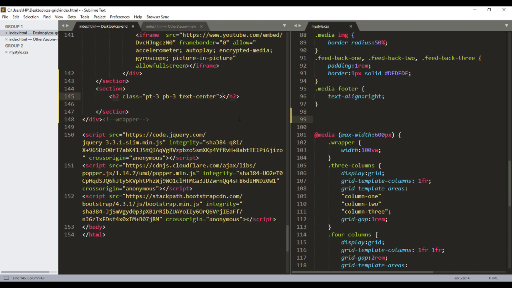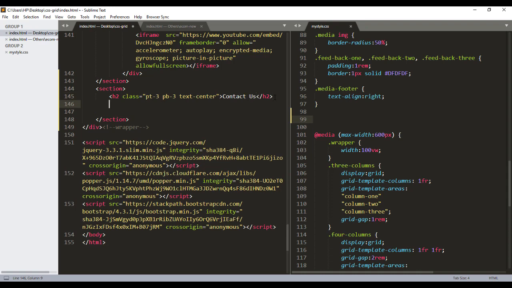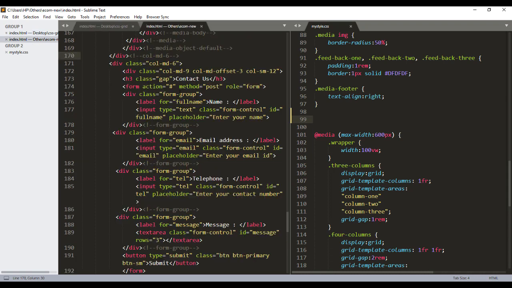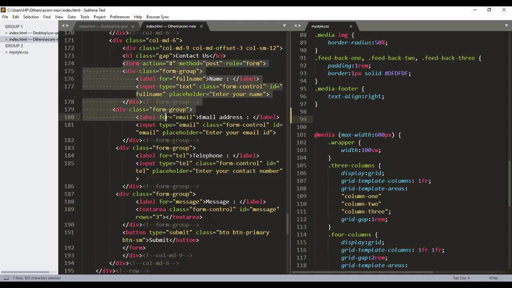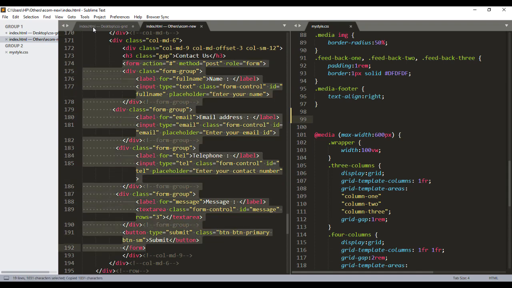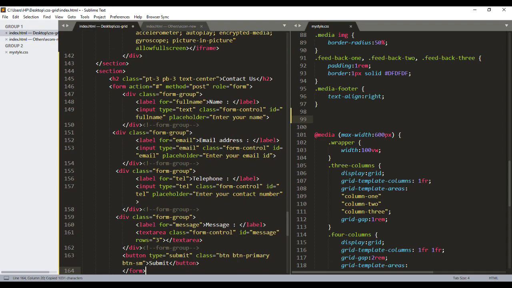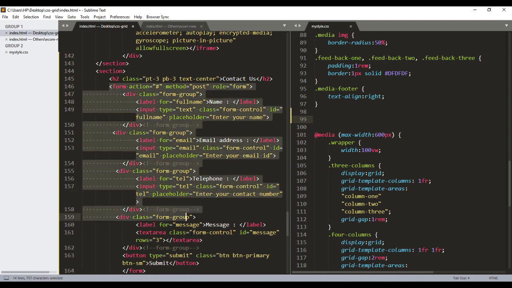And the heading we will say contact us, and below the S2 now we're going to paste the code for the contact form. So I'm going to pick up the code from my previous video. So this is the form. So just copy this and then come and paste it here and align the HTML.